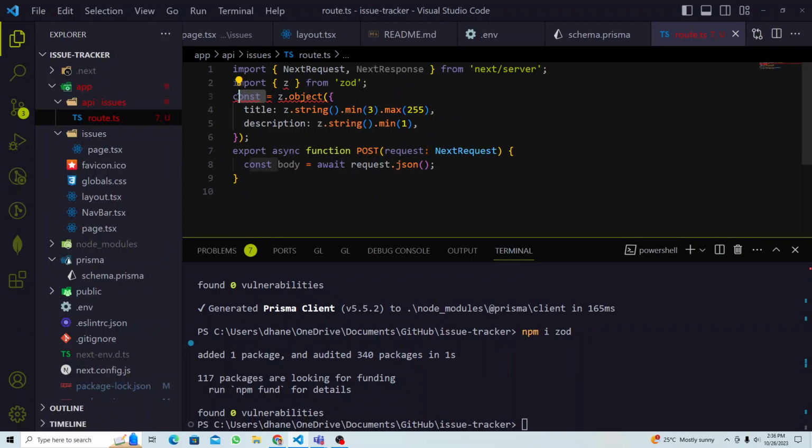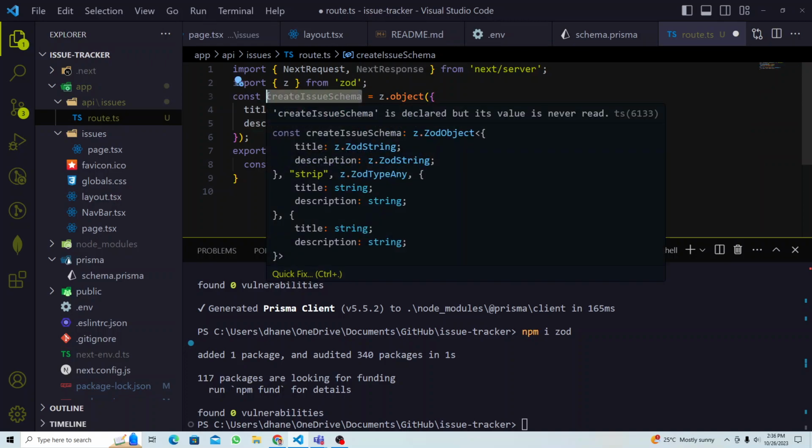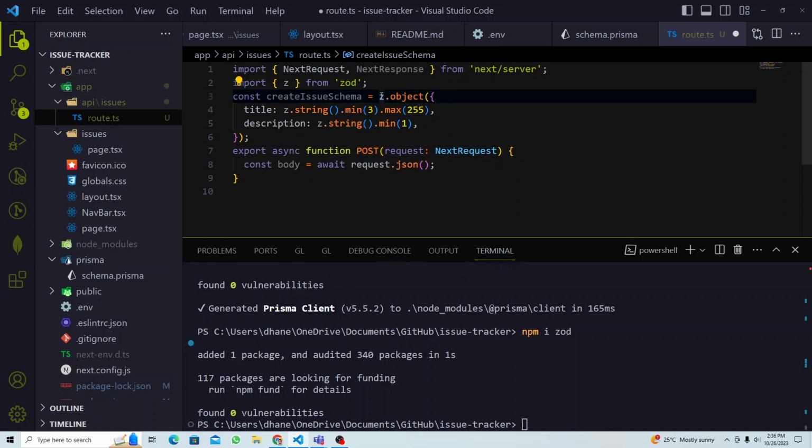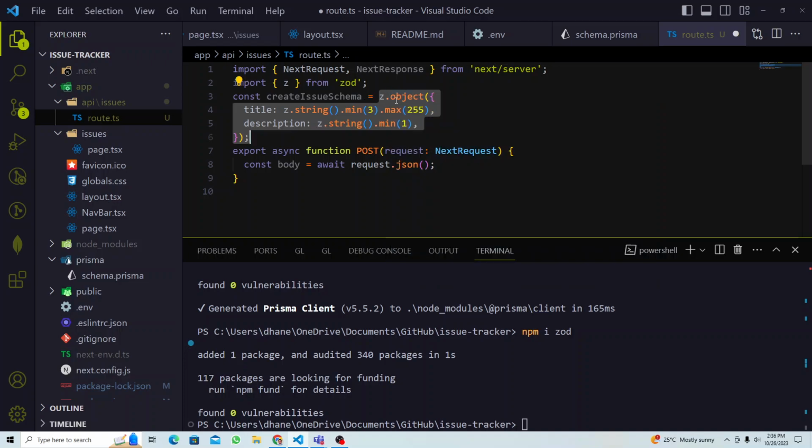So always remember, when you run the function and you pass some value to the function, it will do some work and then return something back. This create schema, whatever it's returning, is also a function stored in this variable. Remember, you had a variable name before and then you define the function outside here. Same thing. Here is the object function already created, and that function is giving back another function, which will be this one, create issue schema. So we're gonna use that one now inside our post.